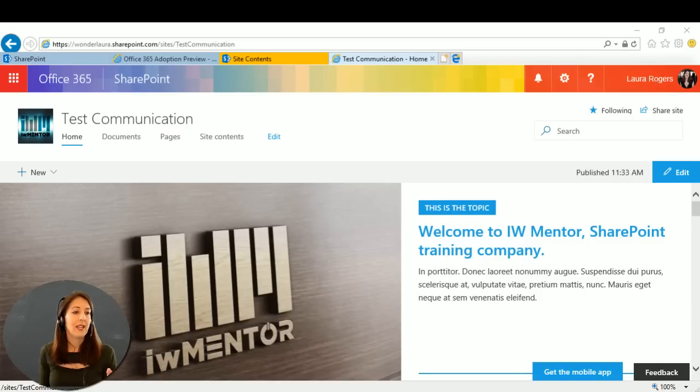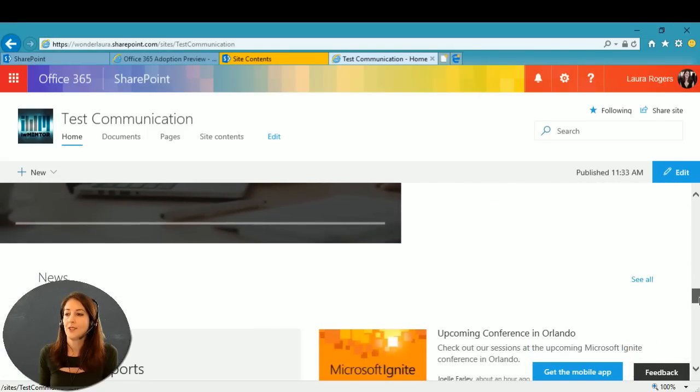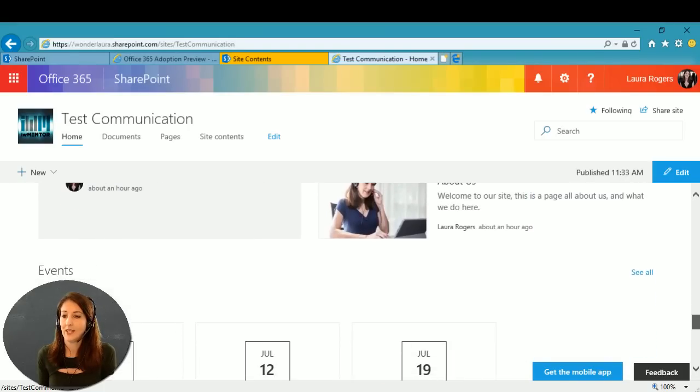Yes, you're right, EE61RE. The new page layouts are on the modern pages. That's what I was mentioning at the very beginning, that a lot of the stuff you're seeing in this communication site is also available in the new modern pages as well. I just don't think that the hero web part is. We'll go look at that last. Right now we're just focusing on what is a communication site and what does it have.